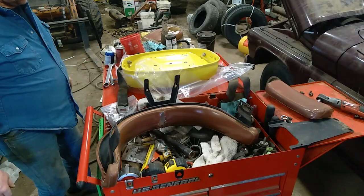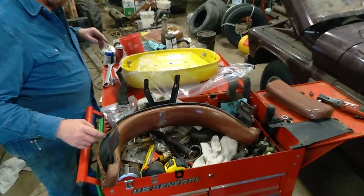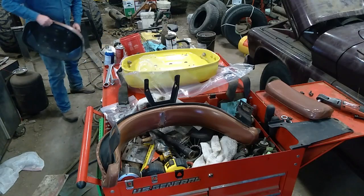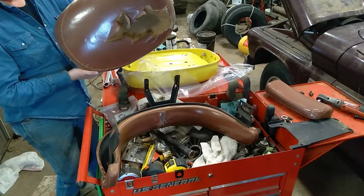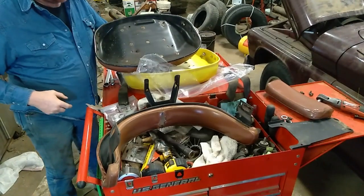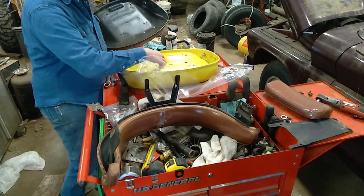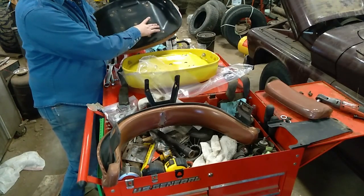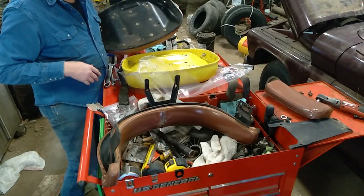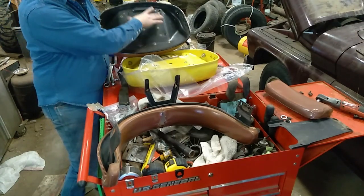So we'll get all these brackets switched over. I need to move these now. One thing I did notice, which had me a little concerned, but there was no need to be concerned. The factory seat, which you can see is well worn, smushed down, but there's four mounting holes. And looking at these, this distance was the same as this, which I thought, oh great, now things are going to be offset and it's not going to work right. However, after measuring off of the side to here, it's this hole and this hole that match this pattern.